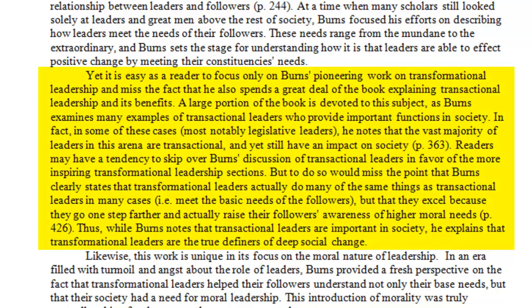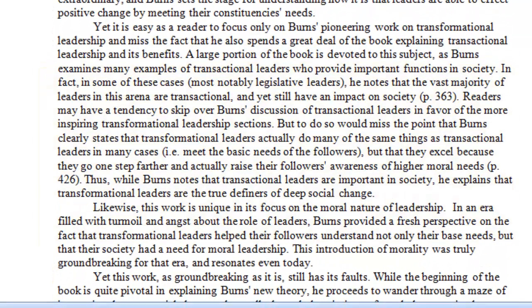Then we dive into something that most reviewers kind of miss in this work. This author argues that the book's explanation of transactional leadership and its benefits is really a pivotal part of the work that many people miss as they read it, and I would agree with that.